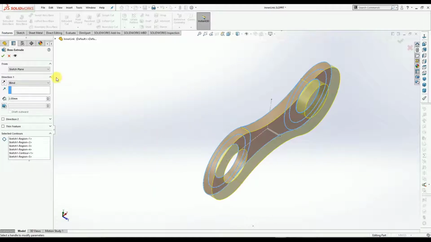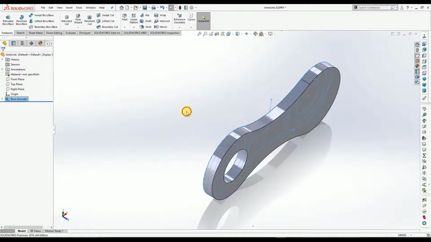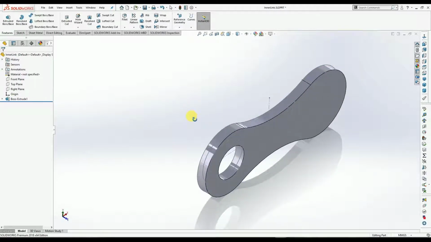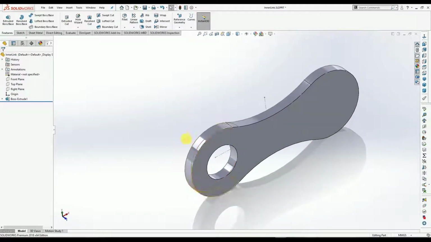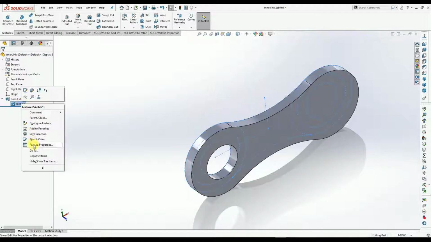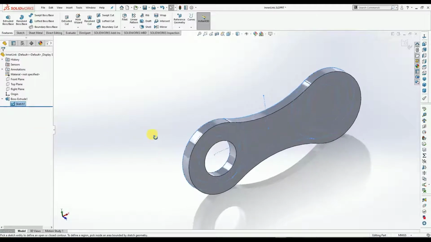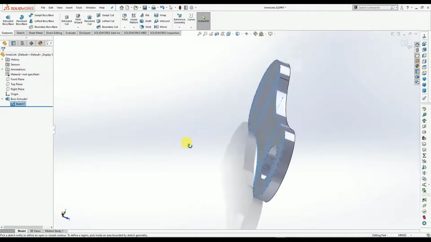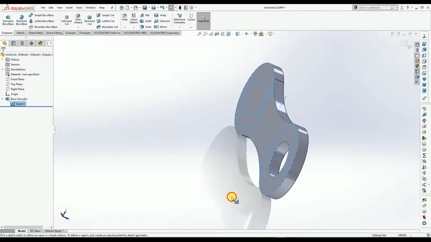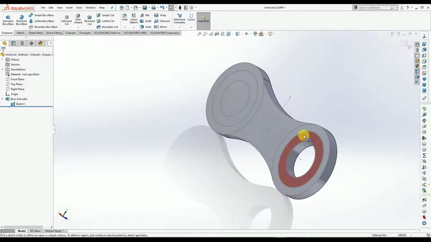Then extrude, select contour tool, extruding.